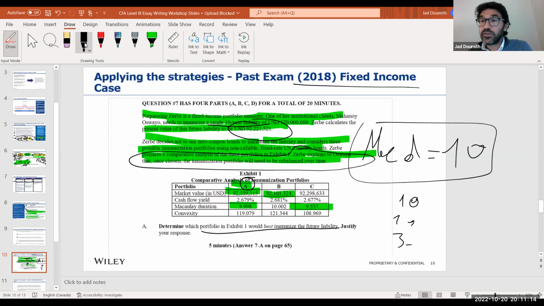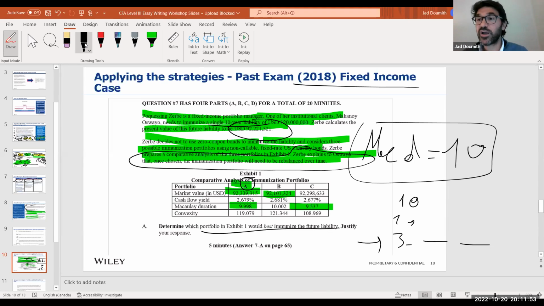Now, it happens that the other 2 portfolios are impossible to use. So I can use point 3 by saying portfolio B and C are not appropriate because portfolio B's assets fall short of the present value of the liabilities, and portfolio C's Macaulay duration significantly departs from that of the liability. Stop. That's it. The reason I have included justification number 3, even though they don't say to provide 3 justifications, guys, is because there might have been another possibility.